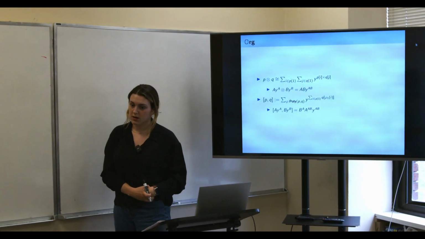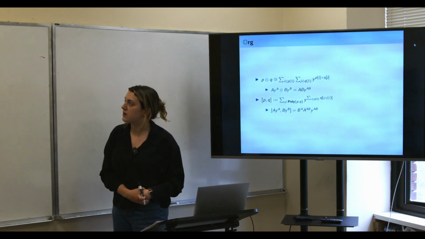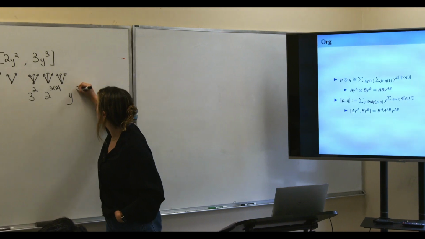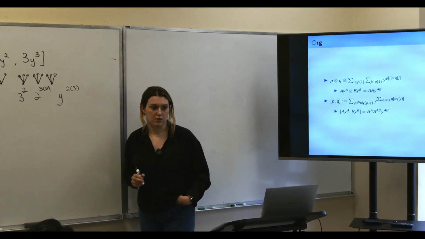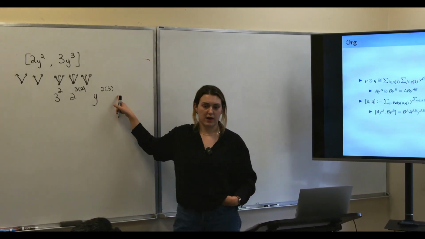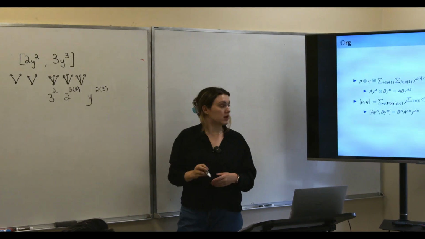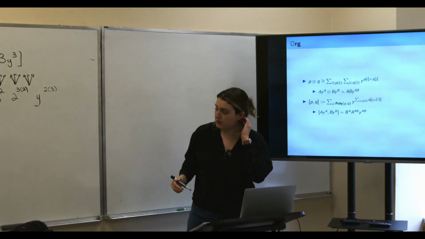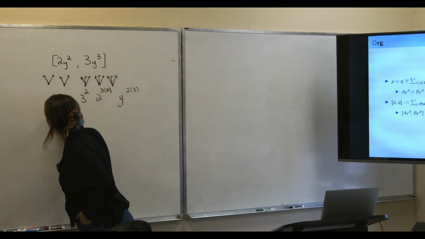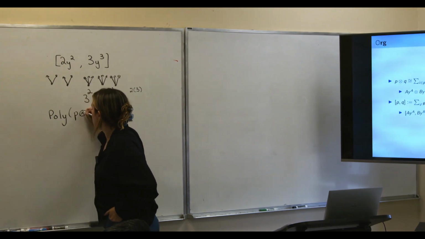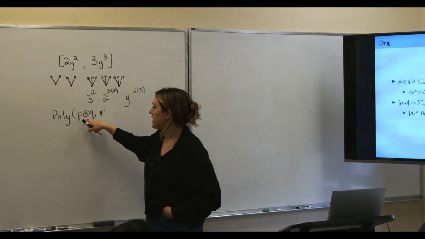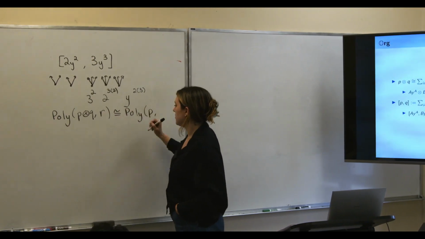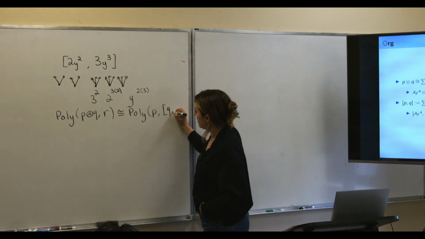And in this case, all of the Corollas, all of the trees in q, which is 3y cubed, have the same number of directions. So we're going to get 2 times 3. So whatever this coefficient is, y to the power 6. So the internal Hom of our two polynomials is again a polynomial, and it's going to respect the expected isomorphism of sets, which is that the polynomial morphisms from p times q to r, the set of those is going to be isomorphic to polynomial morphisms from p to q bracket r.